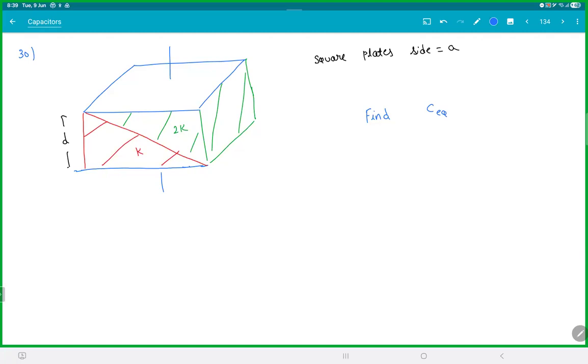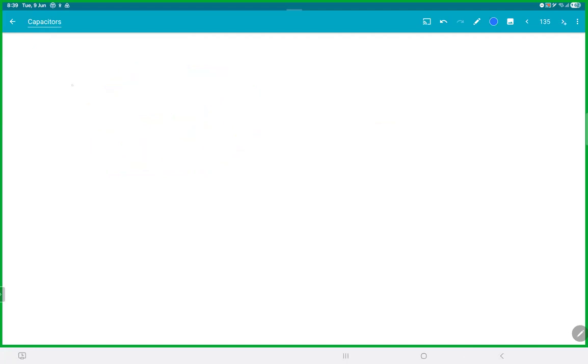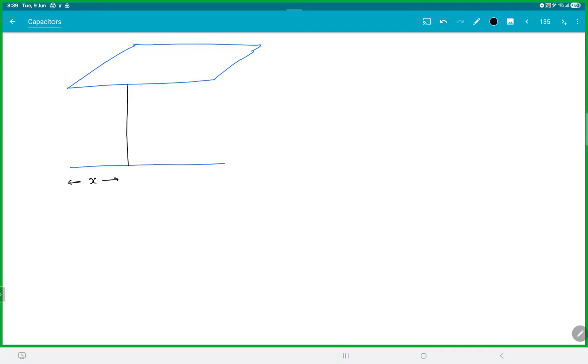How do we handle this? So let me give you a little idea there. See, the problem here is how will we choose our element? So there are two pieces here. So this is how we will take an element. At a distance x, take a thin slice here. This length would be a and the thickness would be dx. So this would be the area here.